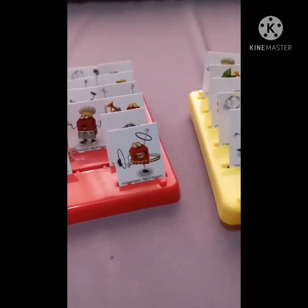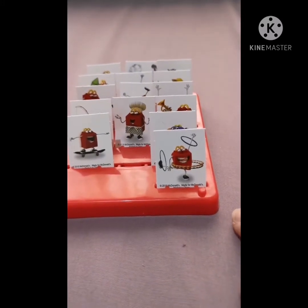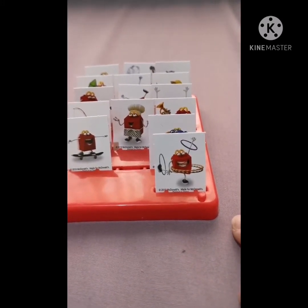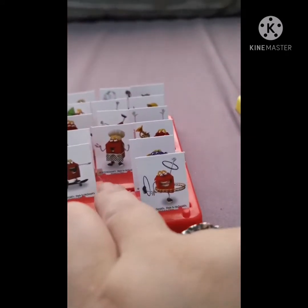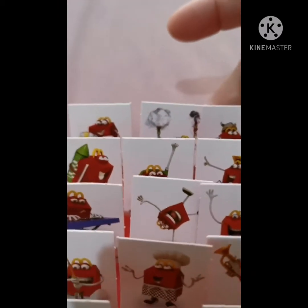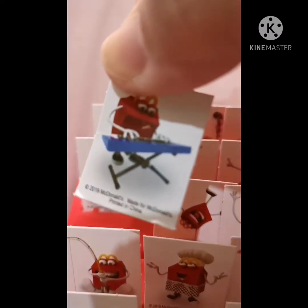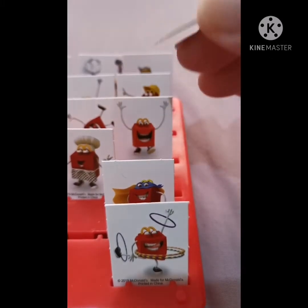What you will do is ask your opponent, does your happy man have an instrument? Since the happy man does not have an instrument, you check your pile of cards and turn the happy men with instruments, like this one, upside down. Turn it like that. It means that it's not included anymore. So what other cards have an instrument? This one, the trumpet. So you turn it upside down.